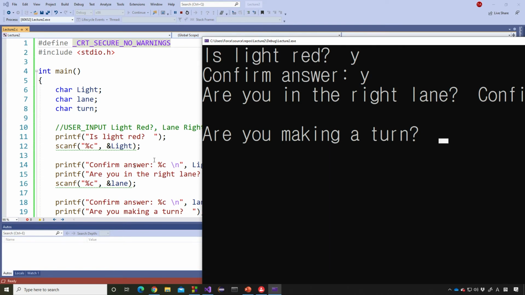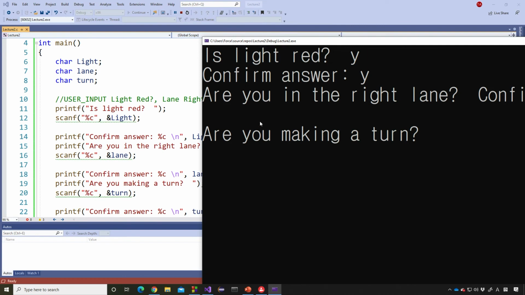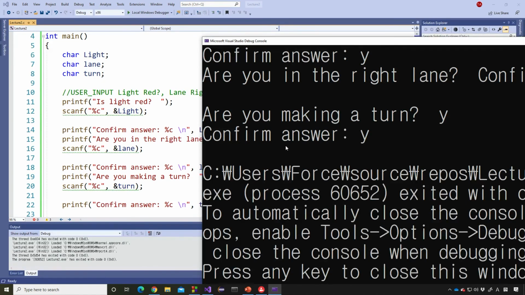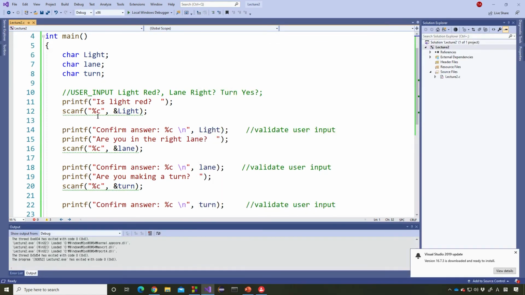He skipped this question and goes to the next question, 'Are you making a turn?' So he's jumping one question and going to the next one, which is bad. I don't want the software to jump in the case of scanf. So this is wrong behavior.